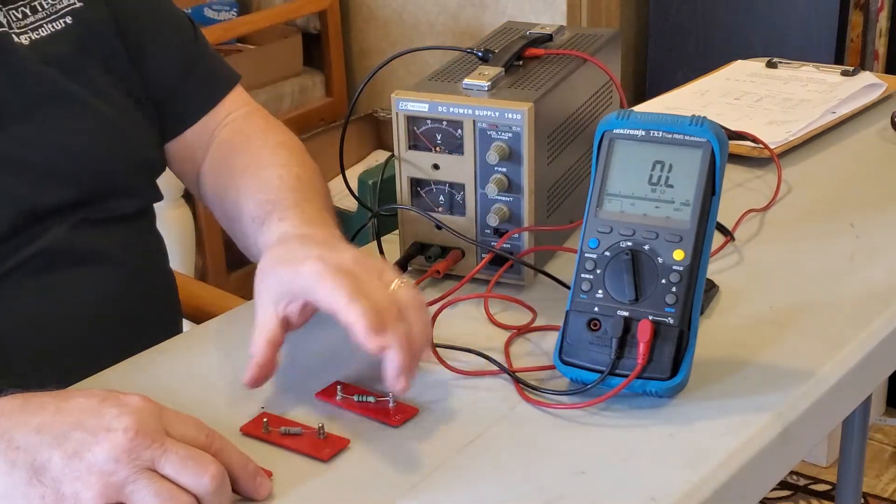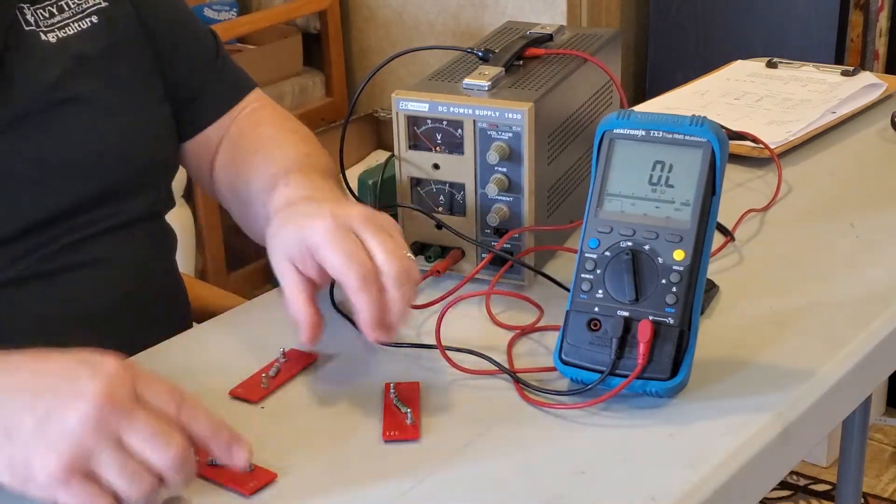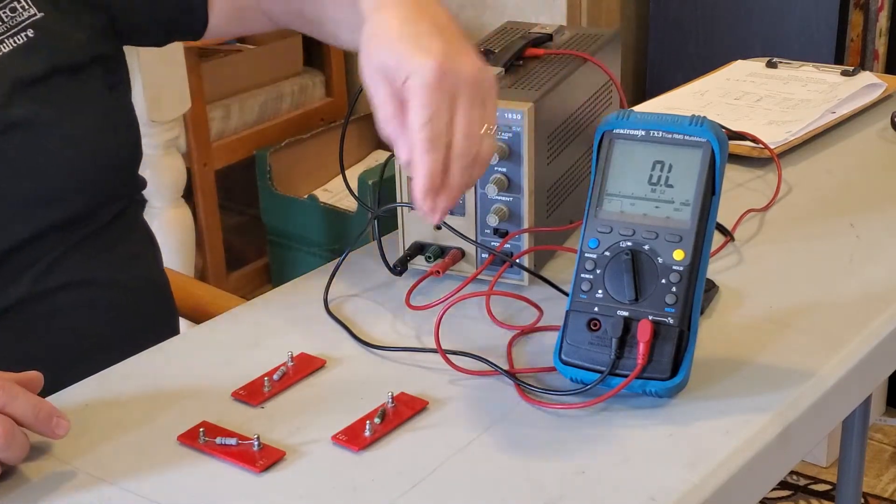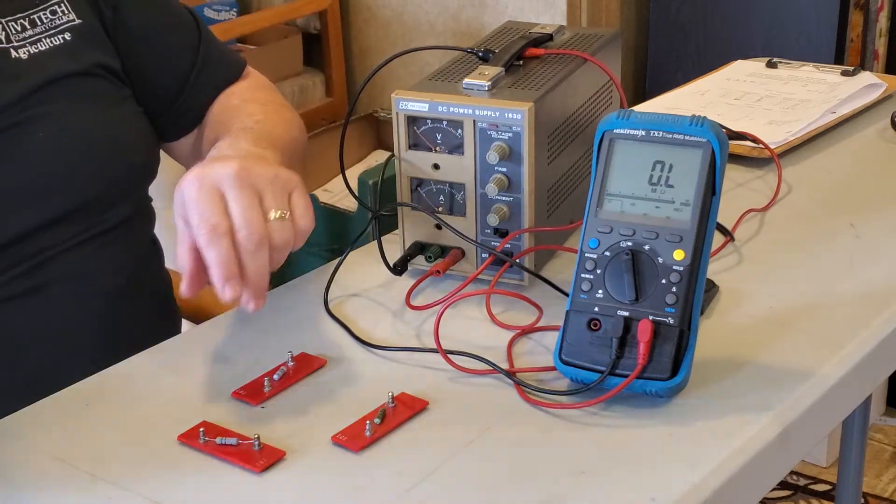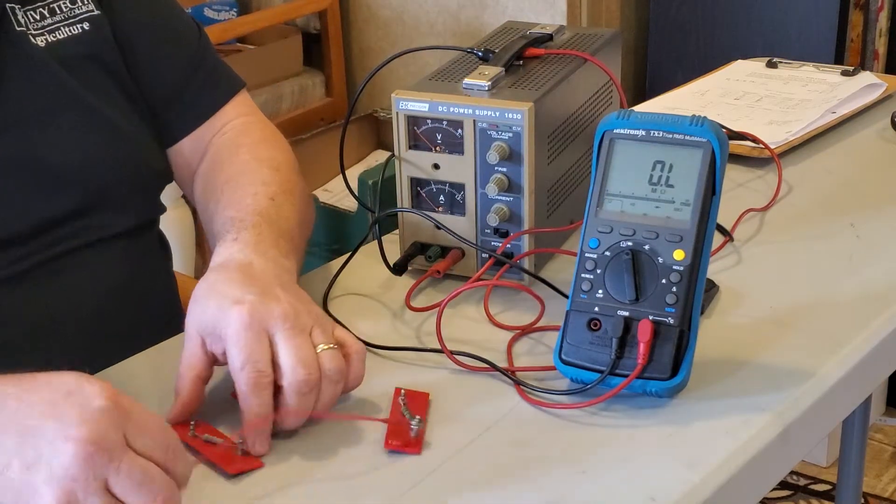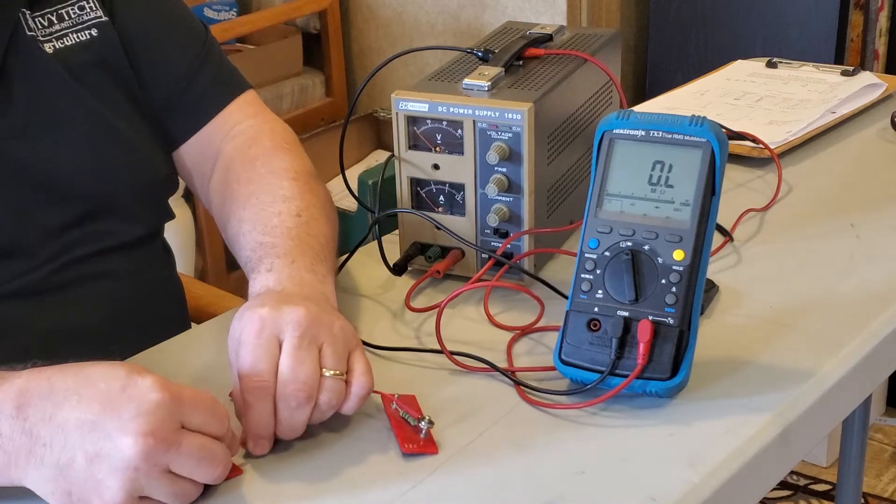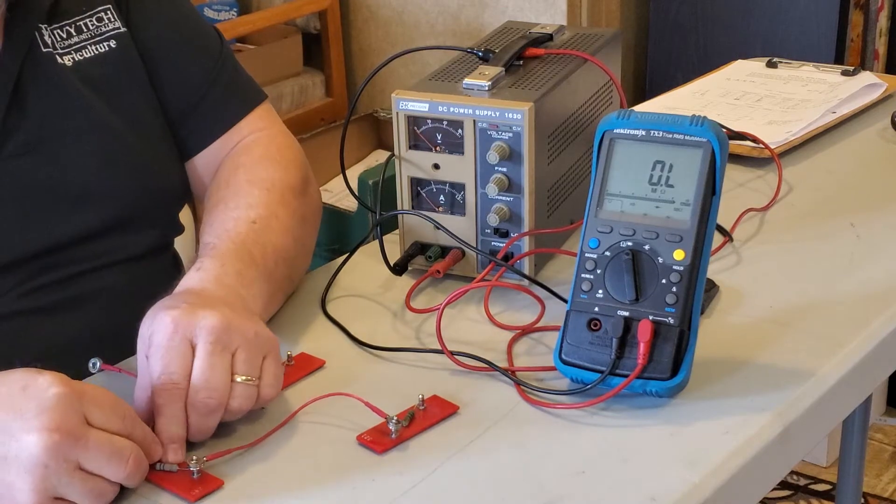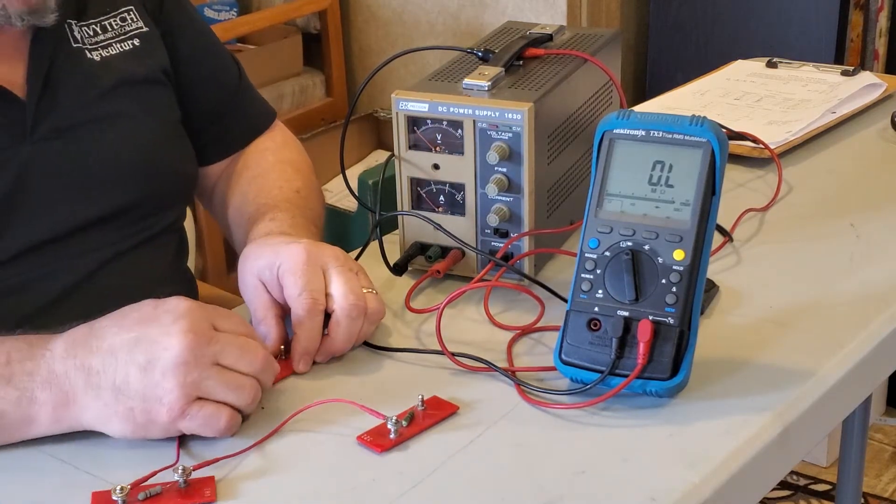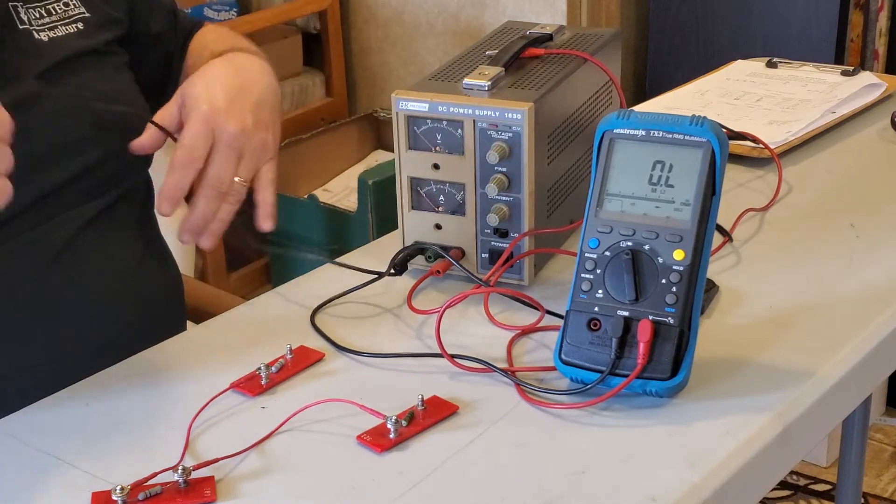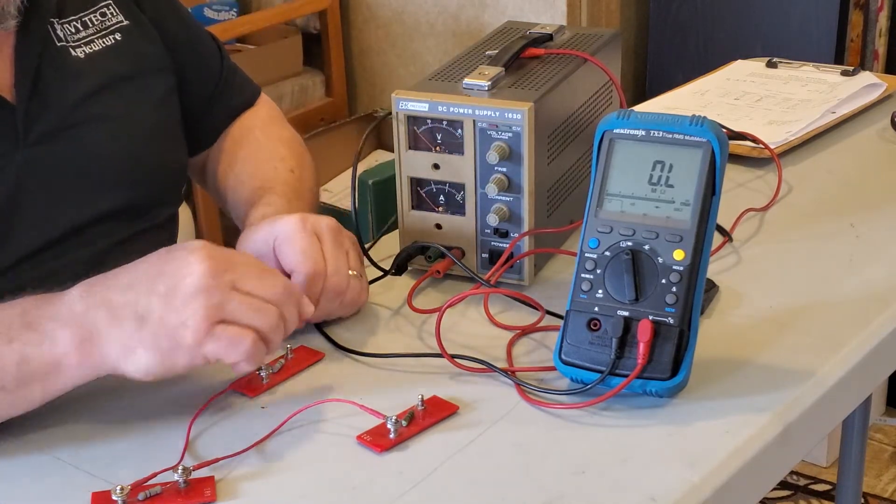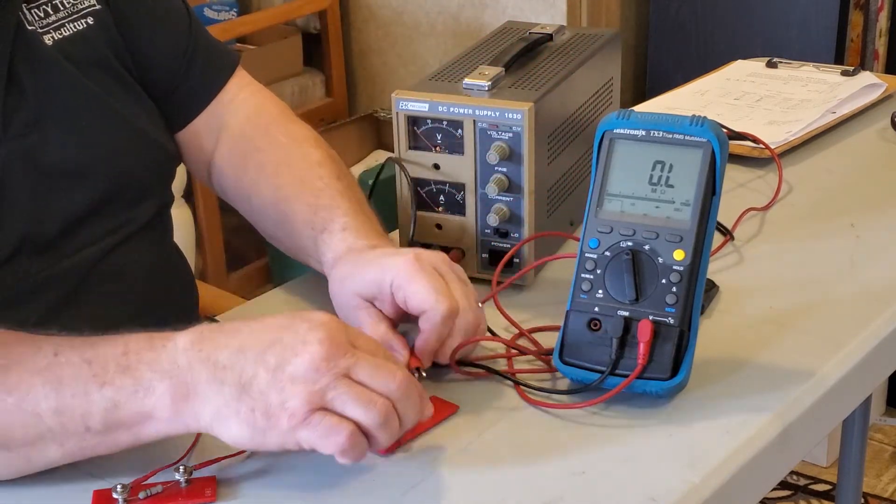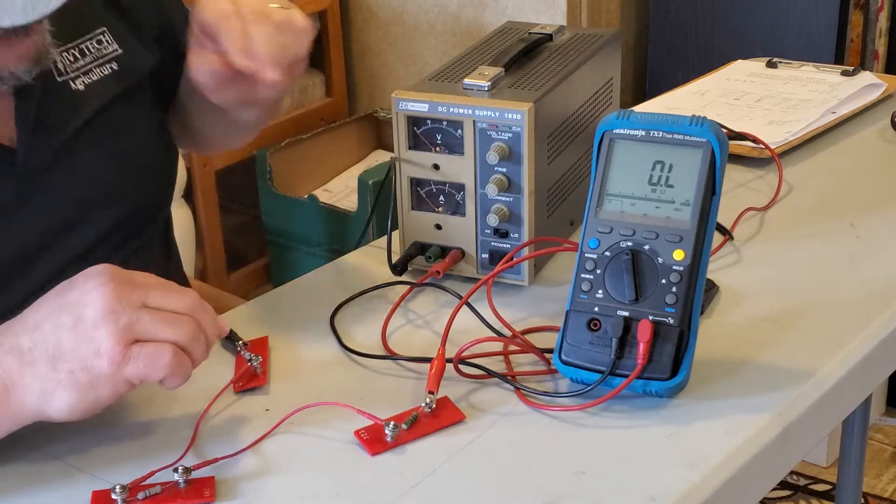Now you really can't see the work on these types of resistors, but the result is these would be heating up, and they would be controlling where and how fast electrons move to operate a solid state circuitry board of some kind. Again, that's electronics class. You need to take that up into the other building. Here we're just going to try to build some circuits. So what we're going to do here is, first thing we're going to do is we're going to set these up in series. So I'm going to lay those out, kind of like the picture. We've got a power lead, which I'll hook up later. It comes in.